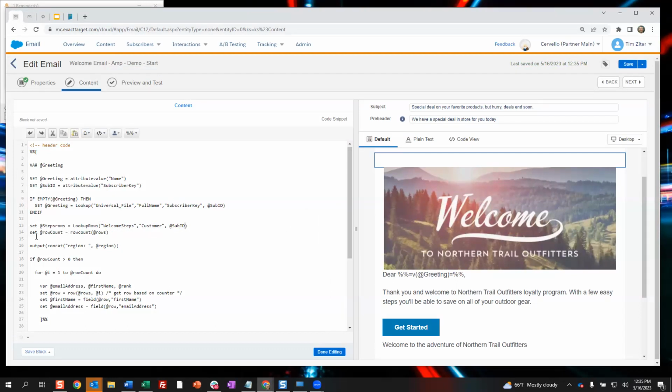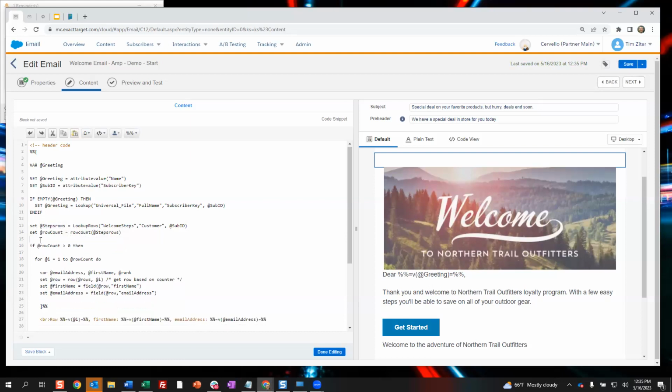So the next value that we're going to want to populate is this row count, which is going to output the actual count of the rows that are returned based on this lookup on line 13. So we're going to copy this down here into this RowCount function. So this will give us a number like 1, 2, or 3. It's some sort of a count that the actual code can use, whereas this stepsRows is a row set that's not really usable within the logic itself. So now that that's set, we're going to delete this output. We're going to output a little differently.